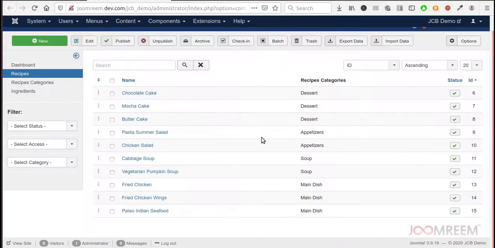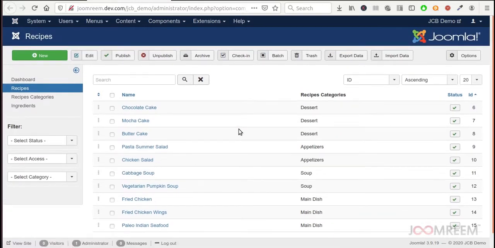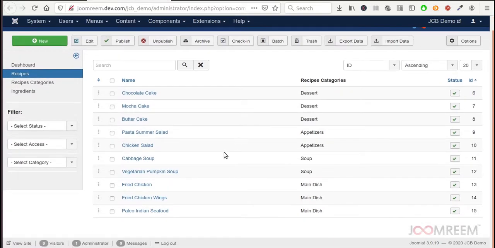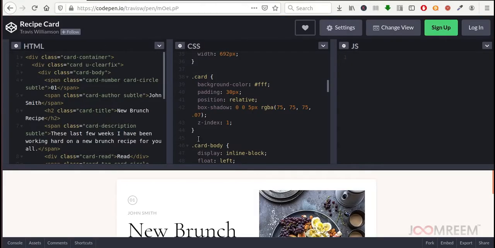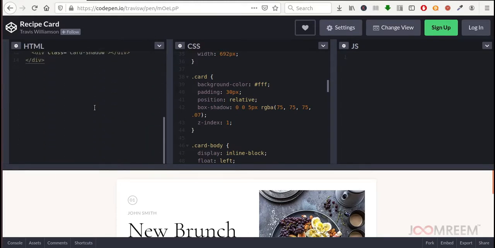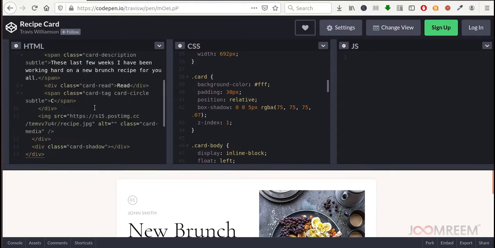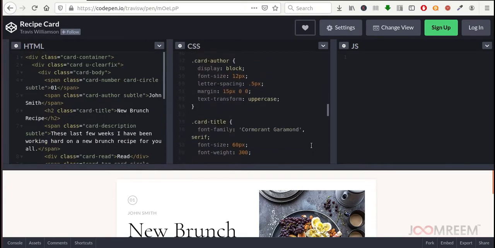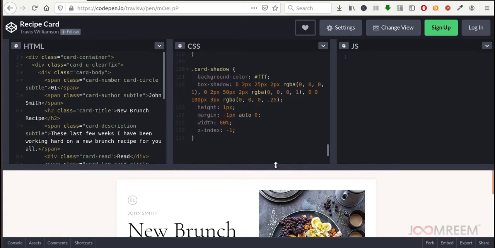For the sake of demonstration, I have added some recipe records in the backend. Suppose that this layout is provided by the front-end developer to display each recipe as a recipe card.